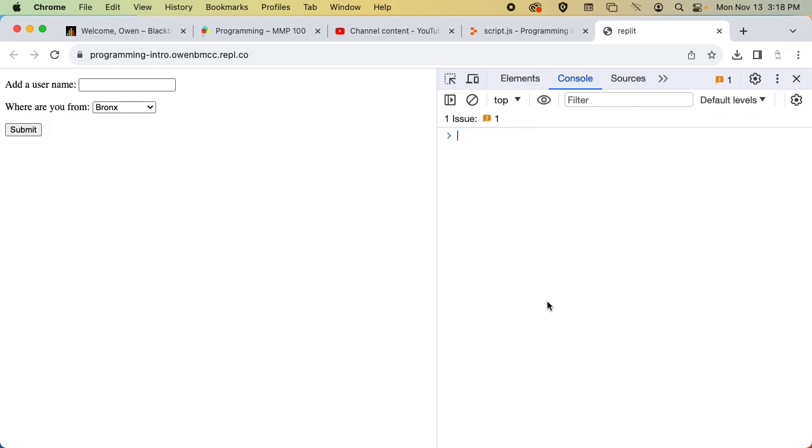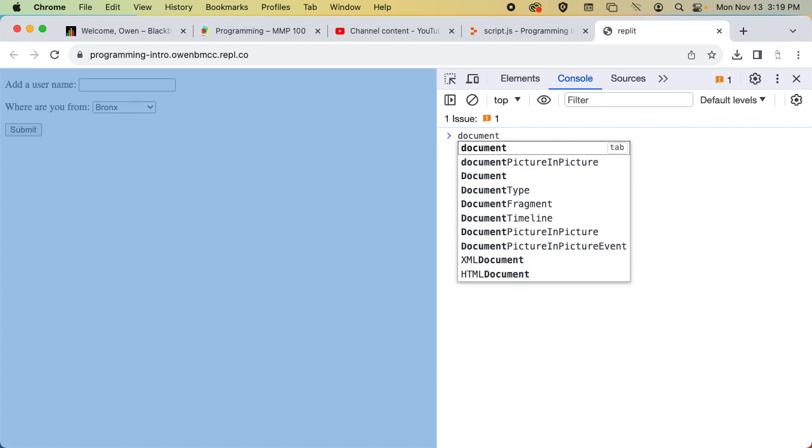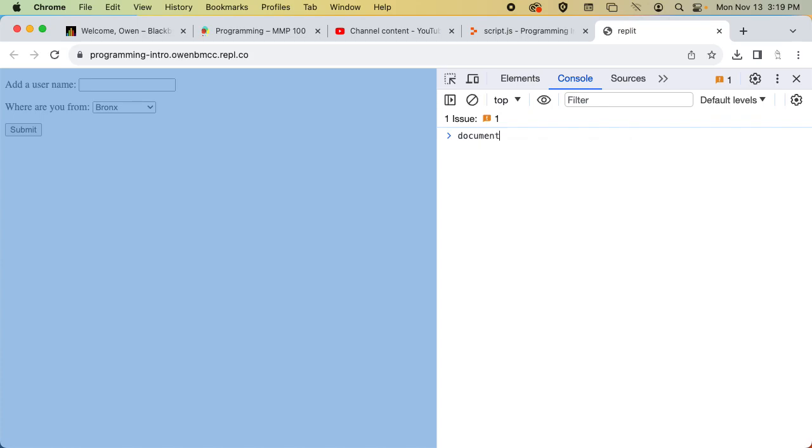And so I can type things in here and it will execute JavaScript. So this obviously isn't something that most users would use, but this is something developers use basically to write messages to the output, to test things, to see if there's errors. And so we'll see errors in here if we write errors. So I can type stuff in here, like I can type in terms like document. Document is something that JavaScript uses to be able to communicate with the HTML and CSS.